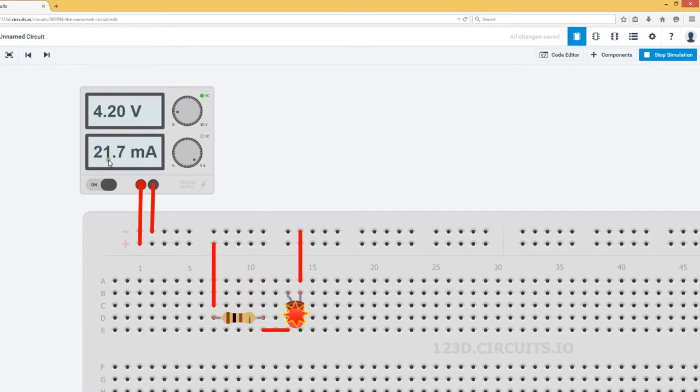And 4V, it's blown. 4.2V and that's because again the amperage is simply too high. So that's a simulated example of using a resistor in a circuit and not using a resistor. But what about in the real world? Let's take a look.